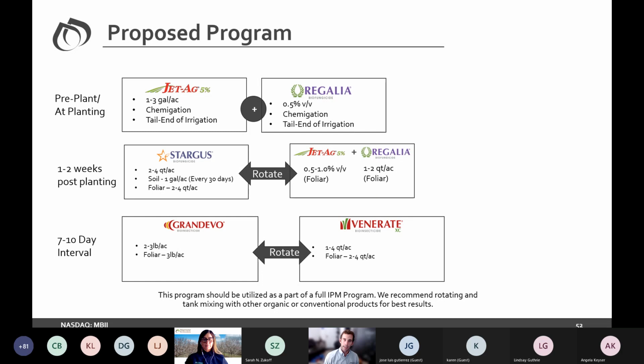If you're chemigating it in, you can also mix that with the JetAg, 1 to 3 gallons per acre. If you're injecting 100% solution JetAg, you can go at 1 gallon per acre. However, if you're pre-mixing it in a stock tank of 500 gallons, let's say, you may want to go more like 3 to 5 gallons per acre, just depending on how much water you're mixing it with before injecting it into the field. Keeping a higher concentration is really important when using JetAg. So you can always reach out to me and I can help walk you through the logistics behind that as well.